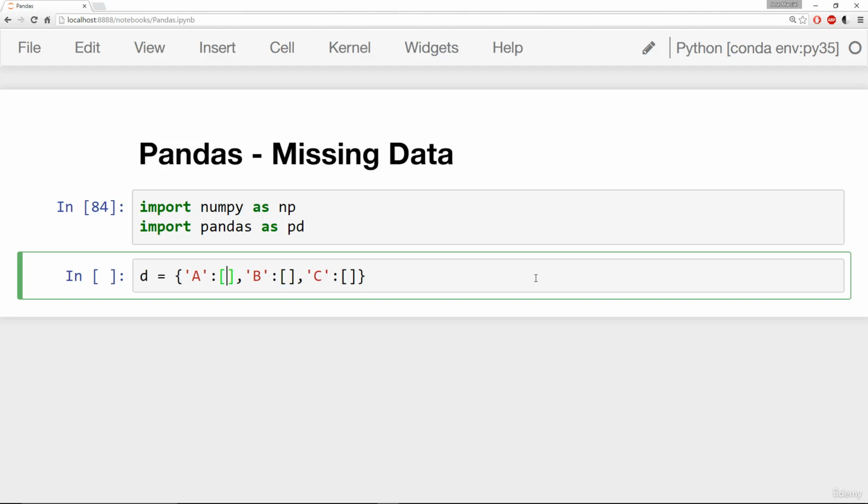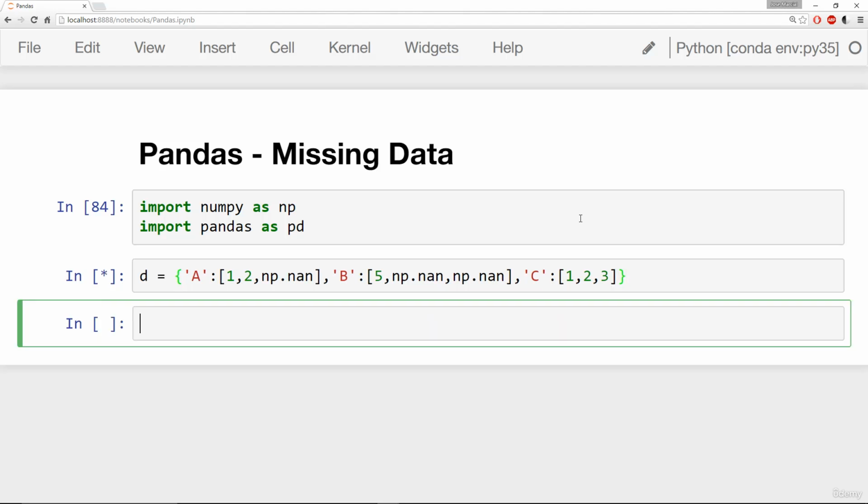We'll say key A has a list, 1, 2, and then we're going to use np.nan to signify a missing or null value. Then for key B, it's going to be 5, np.nan, np.nan, and then finally key C, our third column, is going to retain all values, 1, 2, and 3, so it has no missing values.